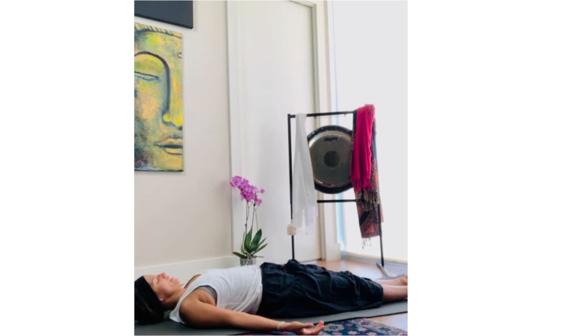Feel my face so soft and relaxed. I'm going to count to 10 to relax even more. I will visualize each number in the forehead.